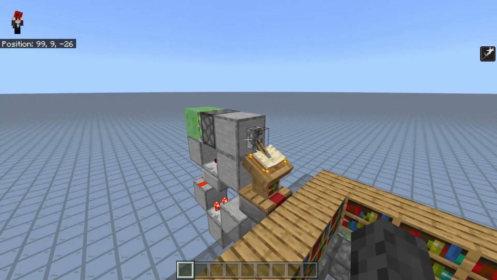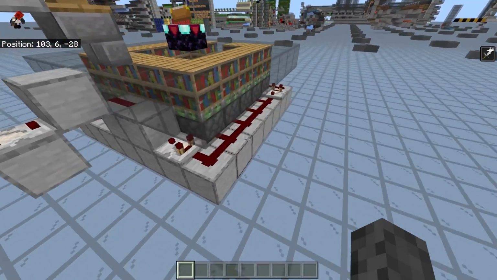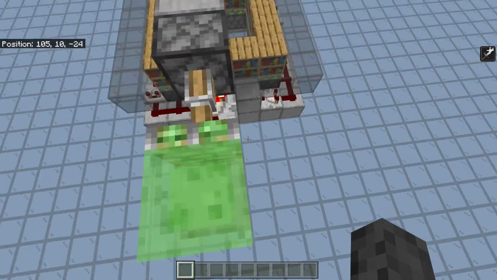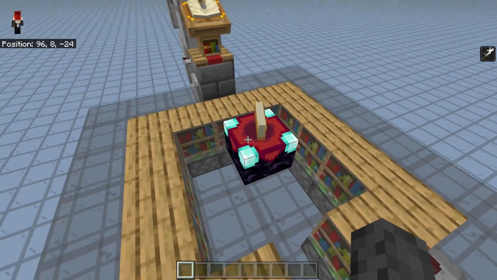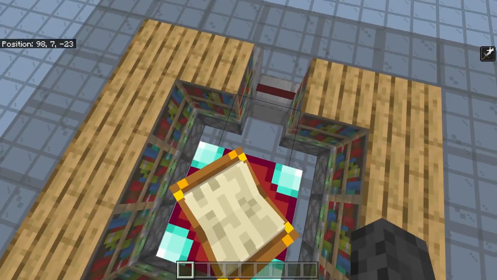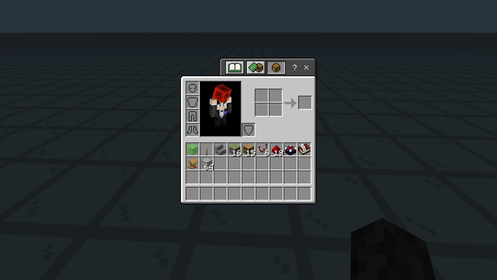It's also not a very expensive build, so the most expensive part would probably be the comparators, and I guess the slime. The pistons are kind of easy to obtain. Yeah, I guess the bookshelves and the enchanting table. But it's not a very complicated circuit. Those are the required materials for this build right here, and the solid blocks of course as always are an approximate number, and you may need less or more than I do in the specific tutorial.